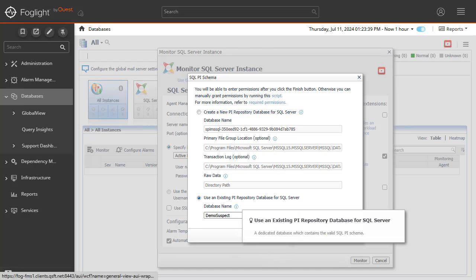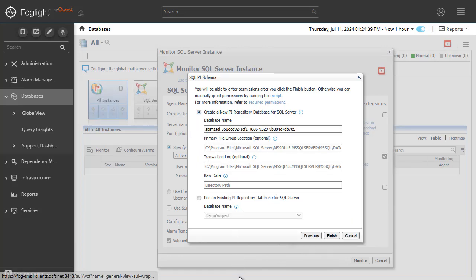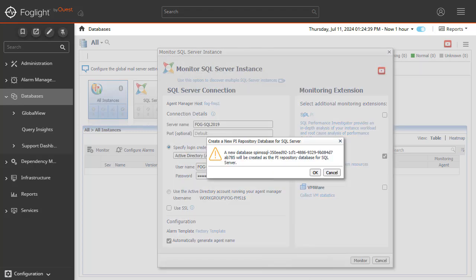After this panel has been filled in, click Finish to continue. An additional pop-up may appear to confirm that a new PI repository for SQL Server should be created.